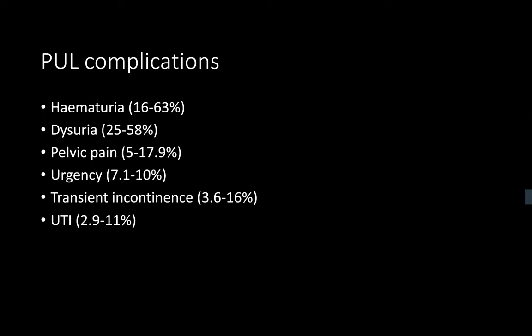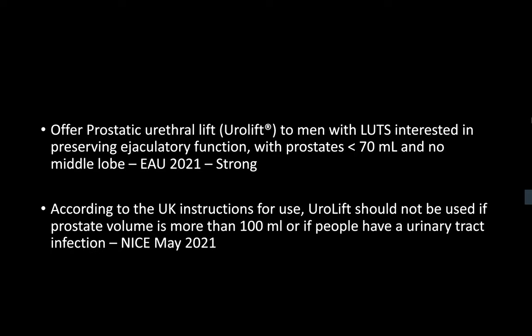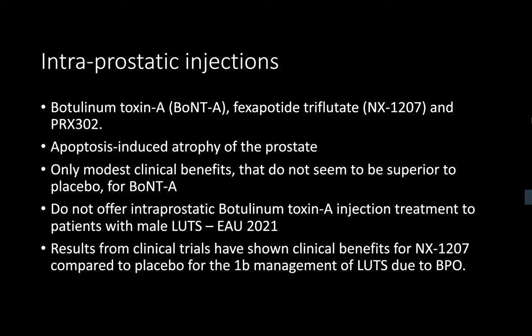What about, so we are going to a different scenario now. What about intraprostatic injections? Are they used now, or what's the evidence for that? Previously, there were some trials on intraprostatic injection of ethanol and then intravesical Botox injection. However, NICE guidelines don't recommend any of these, since they are associated with a significant complication and there is not much improvement in outcome. So all these are not used currently.